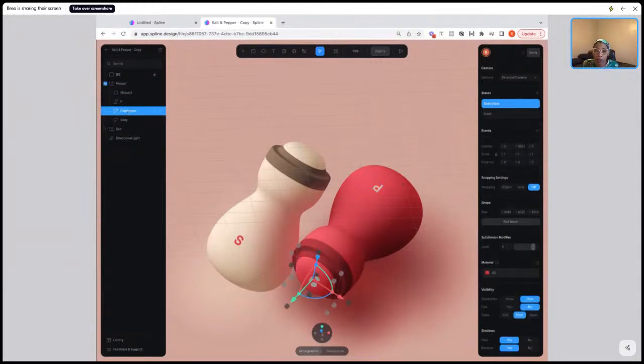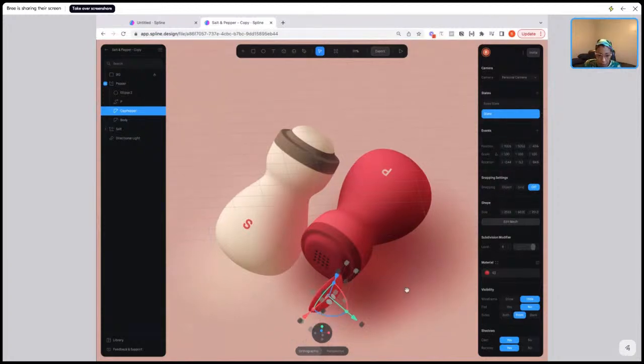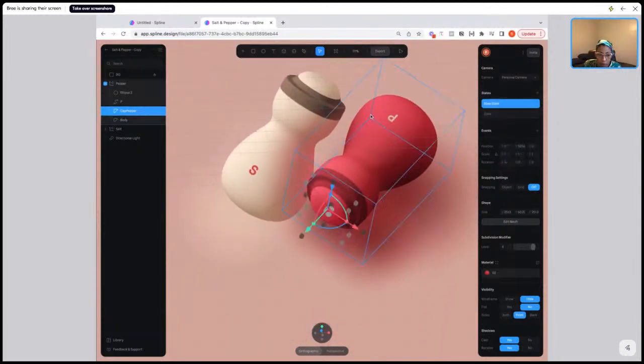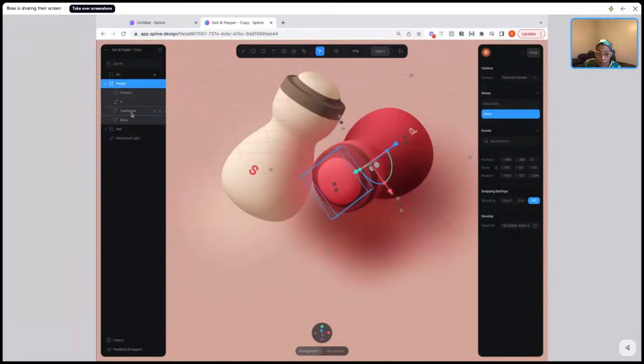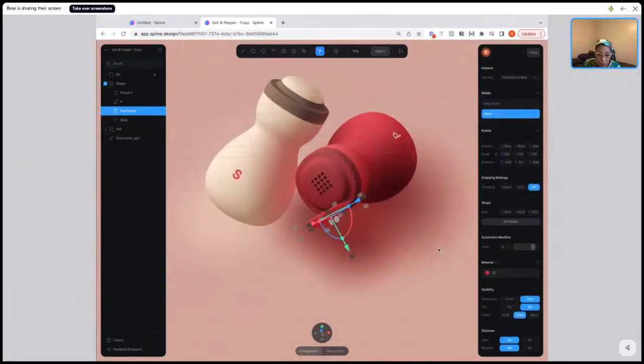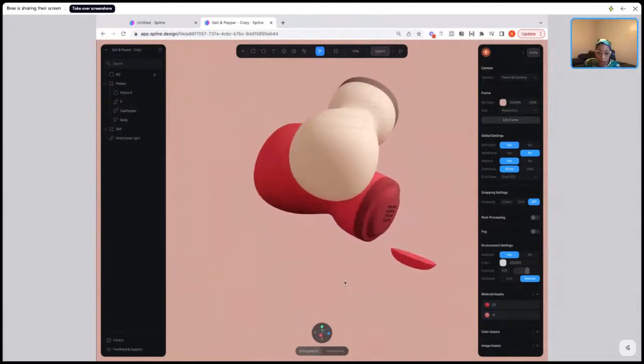So to answer the first question I got on how do I build things, I look at things that are already built to see how I can make that do what I want my model to do. So if I wanted something to open, which I did, I wanted to make a beer cap open, I came to this project, and here you can see the cap has this base state, and then it has another state here. And then on the whole pepper thing, it has a base state and the other state. So you see that the states are just changing. You're able to go in and do simple things like that.